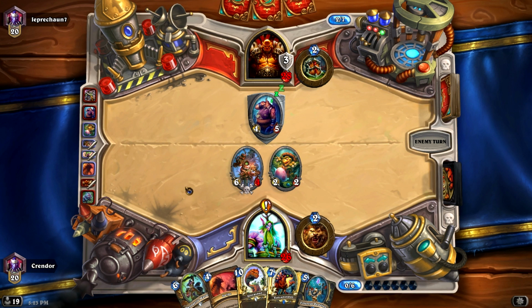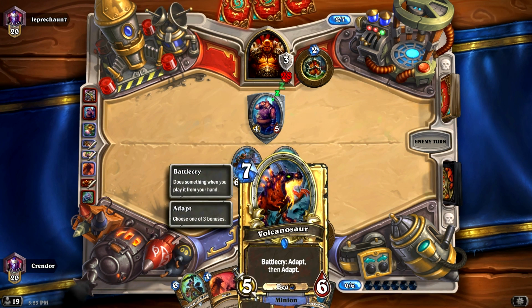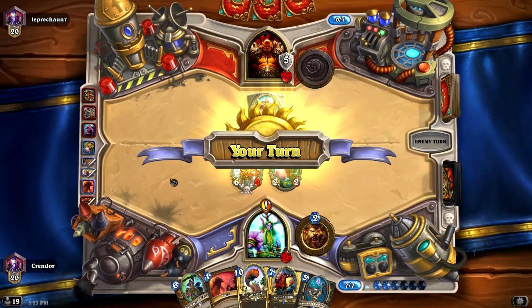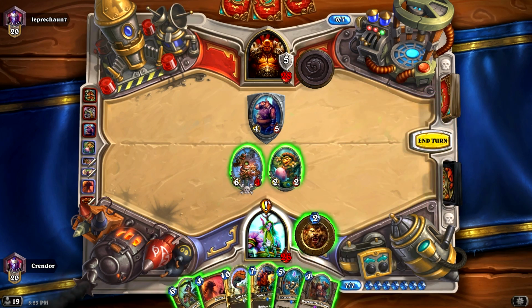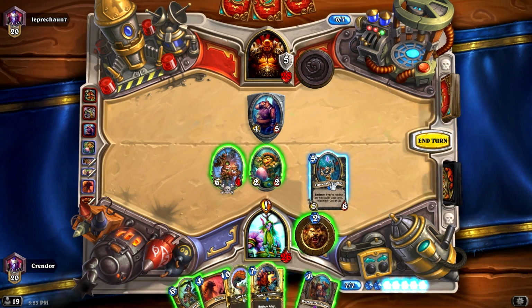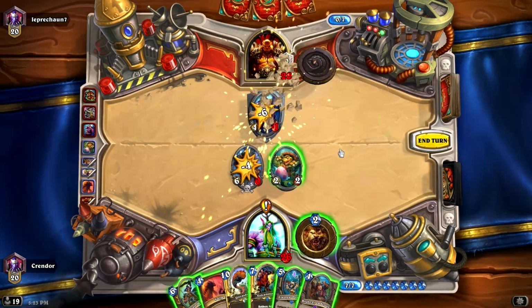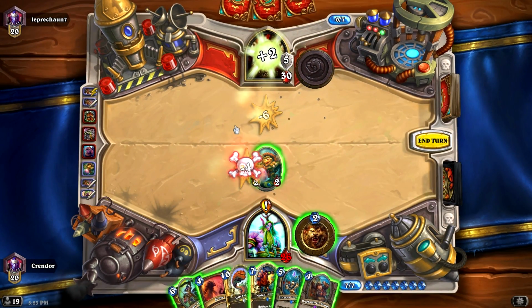Alright. I could copy the Volcano Sword with my Menagerie Warden. That'd be nice. Bright-Eyed Scout. I'm gonna go ahead and drop this Peddler. Where do I drop the Volcano Sword? First, I'm gonna kill this thing. So he'll only get 2 health out of that.